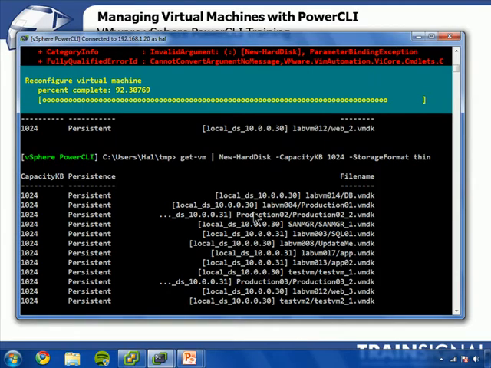So this 92% number, it's actually taking the count of all the virtual machine objects that were going through the pipeline, and it divides them out accordingly. So say that if I had 12 virtual machines, well, it's going to say I've got 9 of the 12 done, or whatever the math here is, to come up with a 92% complete. So it's still waiting on a couple of those to complete. So that's the way to create a new hard drive. In a moment, we'll work on how to modify one.